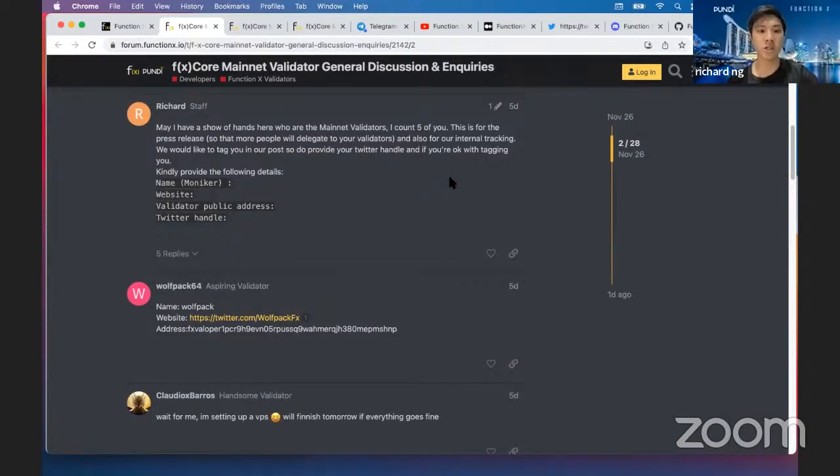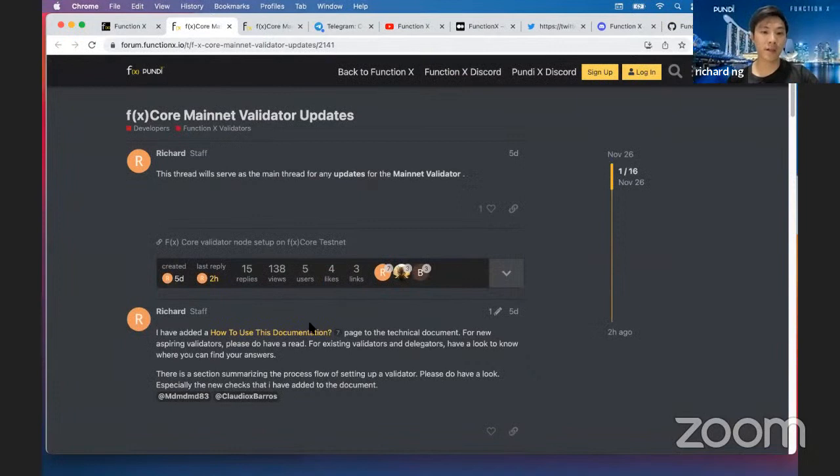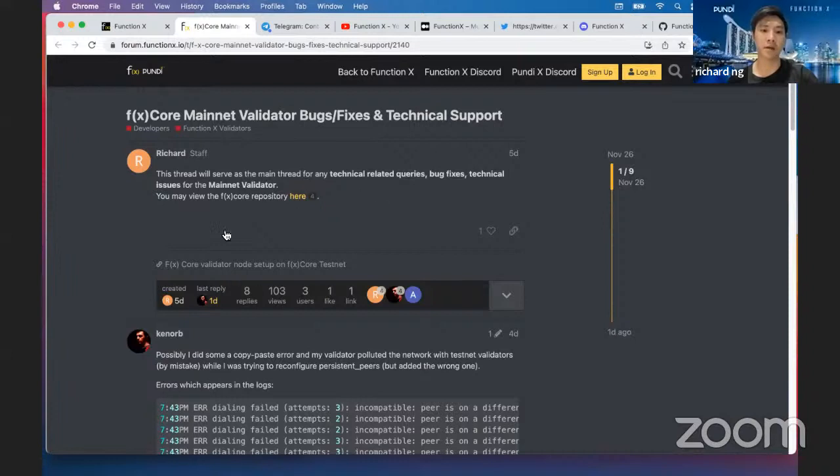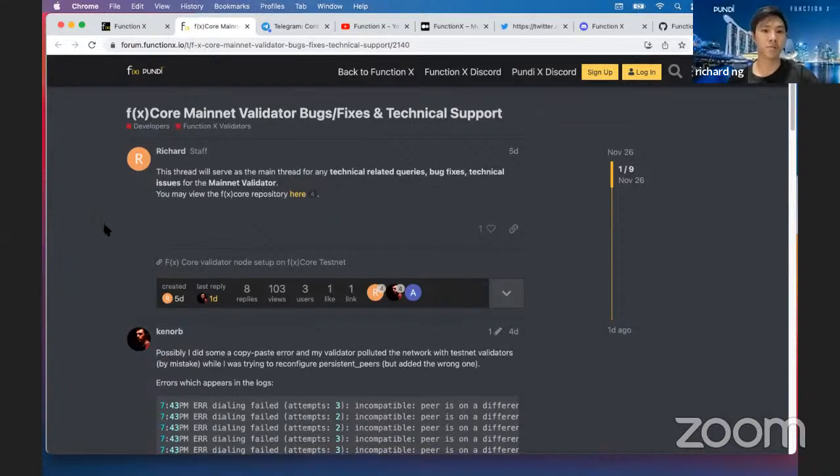Anything logistics-based with regards to validators, you can find here. And for validator updates, this is where we'll be pushing out upgrades in the code and any changes in governance protocols, all here as well. And finally, this is where you can get technical support and bug fixes with regards to mainnet validation.